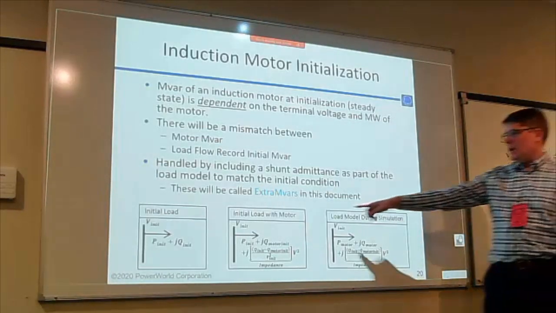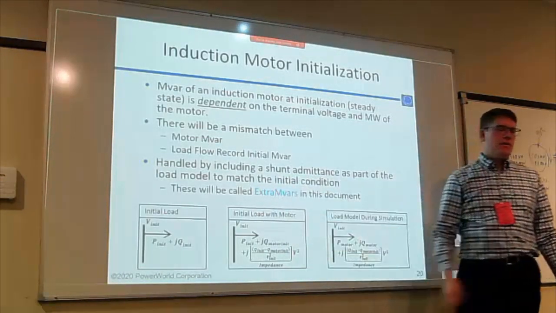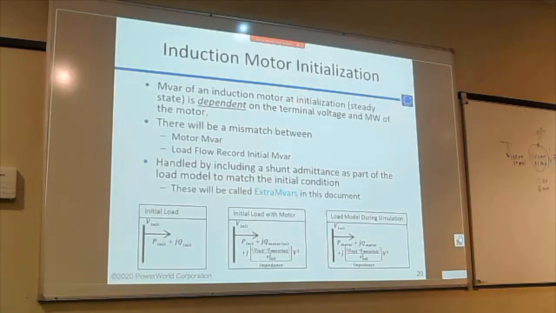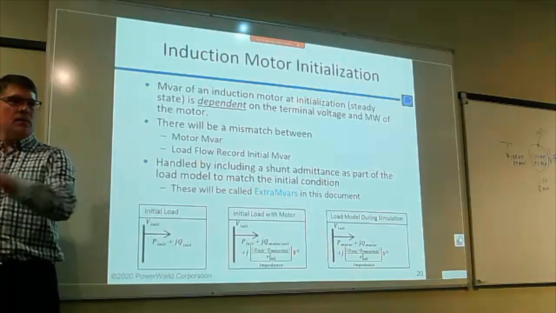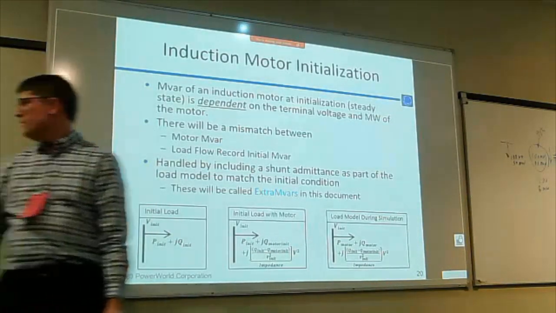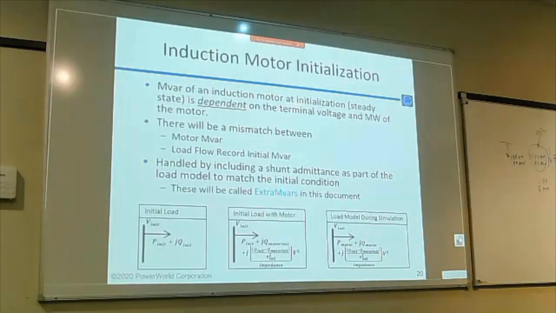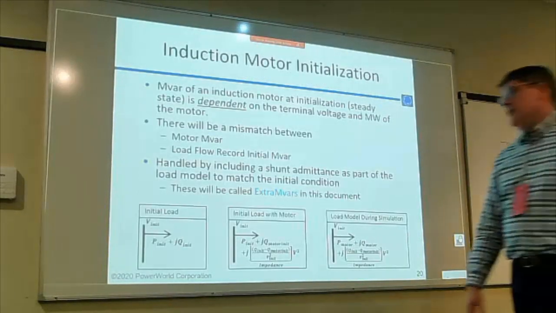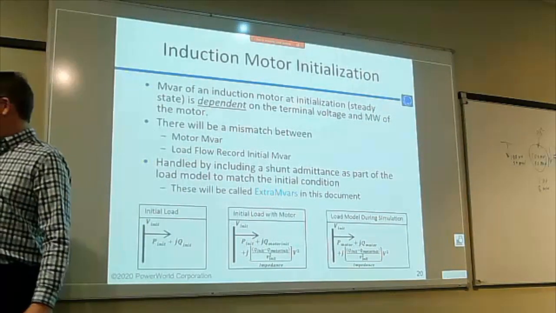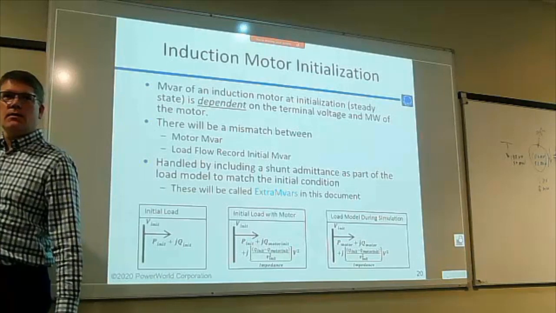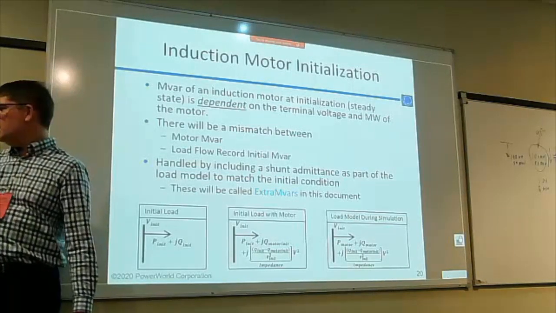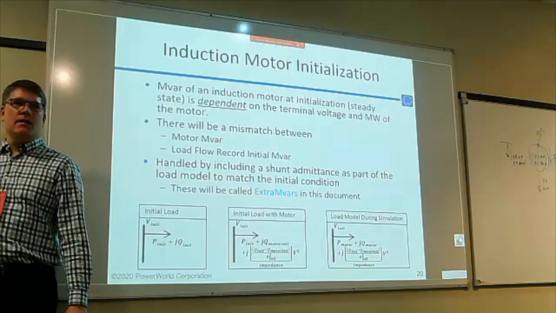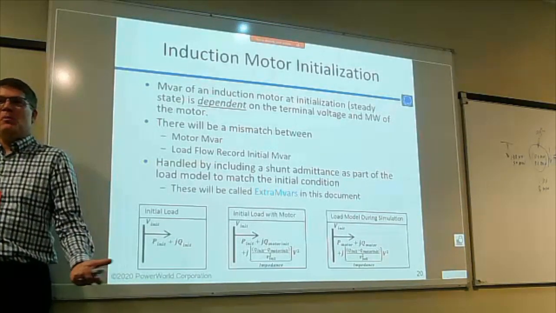Yeah, I call them extra bars, just to get it to match. And it's a shunt, so it's a constant impedance, and it can be positive or negative. In a composite load model, it at least gets summed up across all of them, so some of it cancels out. But it's in there somewhere. In the composite load model it'd be really hard, because there's one impedance across all these components. So when you say that motor A tripped half of it, I don't know who to assign this impedance to. Who does it belong to?